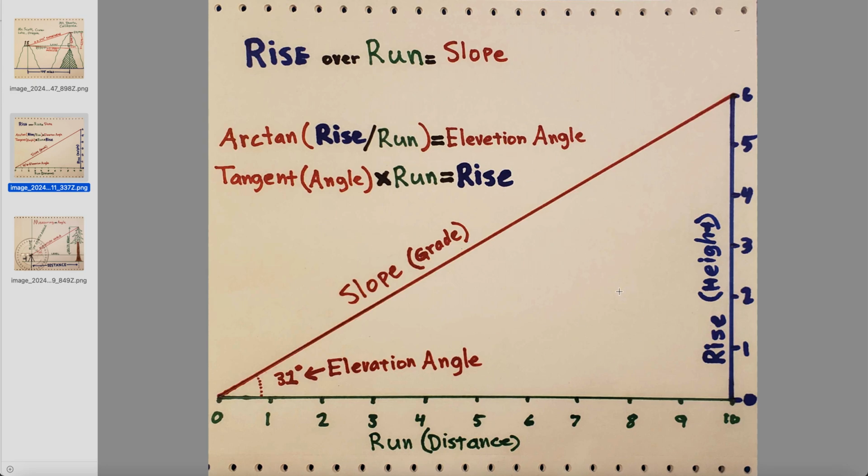Even though you take elevation angles, they're claiming in celestial navigation that there are no right angle triangles with the celestial bodies. Yet they'll still call them an elevation angle. An elevation angle is arctan rise over run equals elevation angle. Do you know what I mean? It's like this, a right angle triangle. So here you have rise and run, and then slope gradient. That's a right angle triangle. They use the same thing in celestial navigation with the celestials. There's no great mystery, it's just these people don't understand it. They can't get it. It's beyond them to understand that.